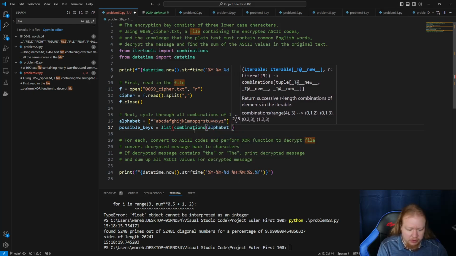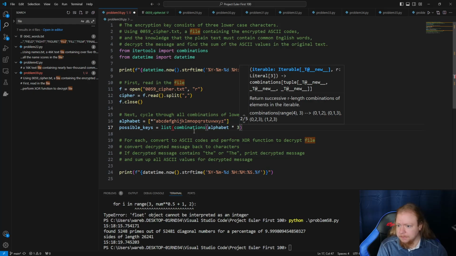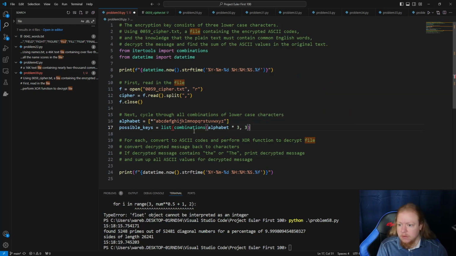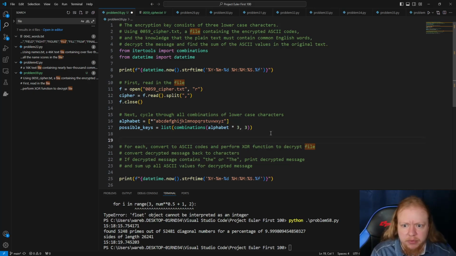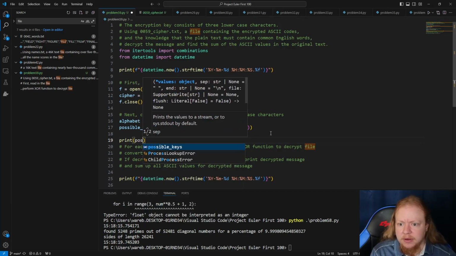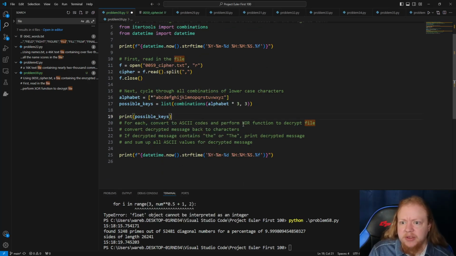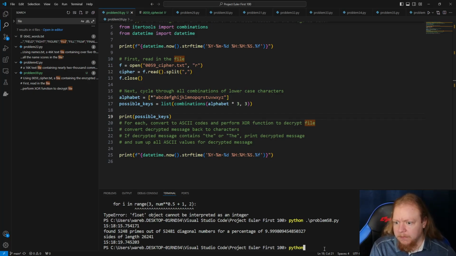I'm actually going to do alphabet times 3 here to give us a very quick and easy way of representing the fact that AAA is one of the possible combinations. So I'm actually at this point just going to go ahead and print possible keys. I obviously don't want to have it just do that for real. But that'll give us some indication that we are on the right track.